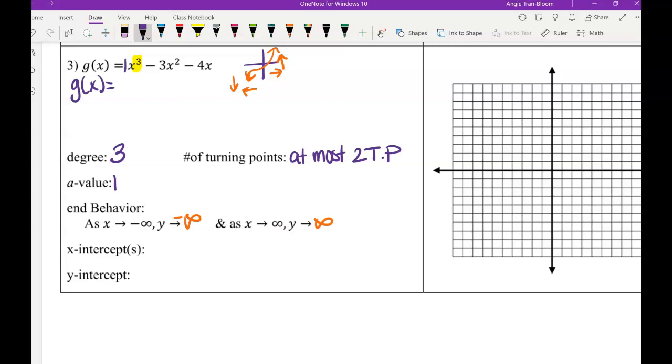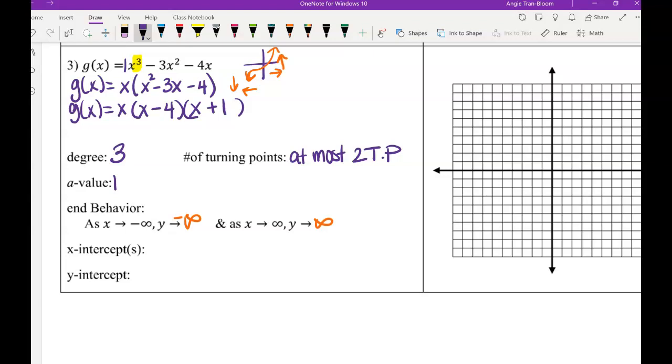To find the x-intercepts, students, we do need to factor it out. To factor it out, the GCF is an x. So now we have x squared minus 3x minus 4. Then the following step, we need to factor that trinomial a little bit further. At this time, you need to be able to get here fast, however you choose to factor.